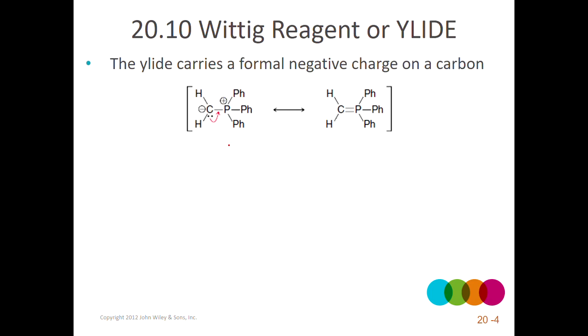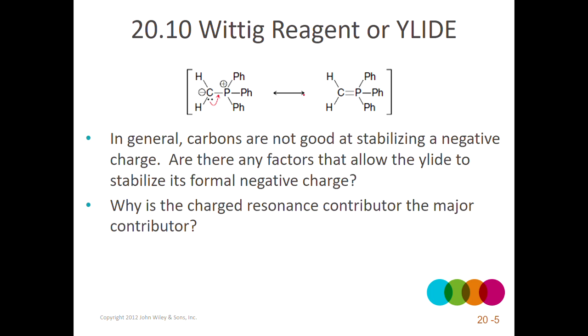So as we said, the ylide, which is one of the reagents in the Wittig reaction, has a negative formal charge on this carbon in one resonance contributor, and it doesn't have any charge in the other. So if we think about the resonance occurring, we know neither of these structures exists. What exists is the resonance hybrid. If we were to imagine the hybrid or average of these structures, it would depend on which structure is a major contributor.